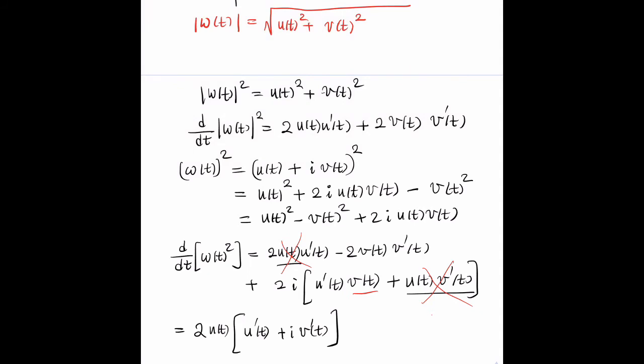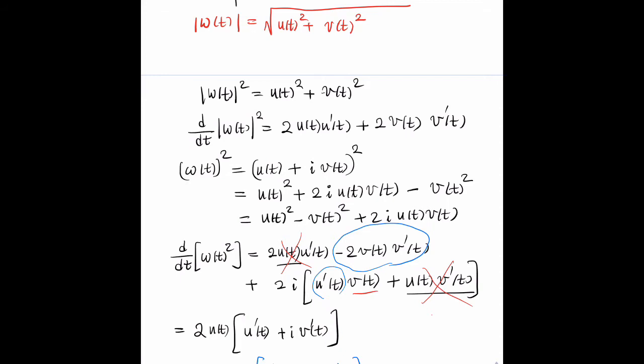So plus 2 v of t I v of t. Let me try to get v of t. So here I have u prime t, and here I have minus. So what this one v outside, this minus I v prime t. Is that right?